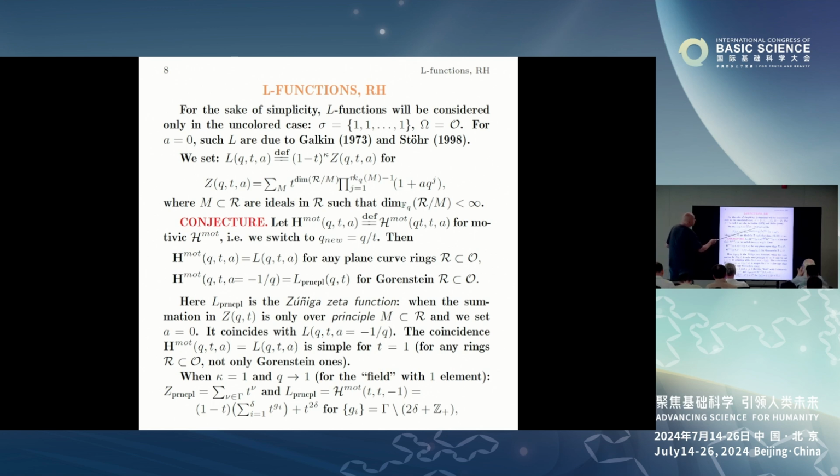Then immediately there is a problem. For singularities, the corresponding zeta function doesn't satisfy the functional equation, simply because there is no Poincaré duality. So you cannot do this. But there is a smart trick. If you multiply it by 1 minus t, technically, I skip it, but technically you go to L-functions. L-functions will satisfy the functional equation. What is the functional equation? Classical stuff, Weil: t goes to 1 divided by qt.